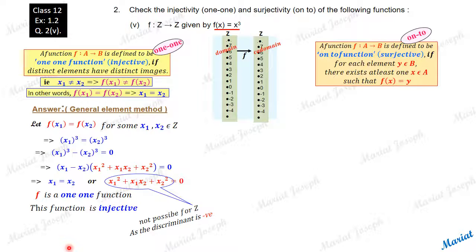Now let's see whether this function is onto. What is onto? A function f defined from set A to set B is called an onto function or surjective function if, for each element taken in the co-domain, there exists an element x in the domain such that that x's image is this y.